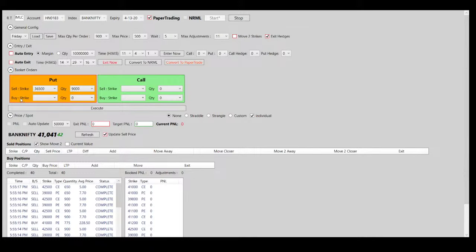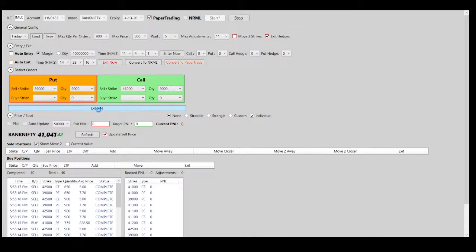I want to enter 9,000 quantity of, let's take a valid scenario, 39,000 call, and 41,000 call, and we'll say 9,000. I can type. I don't want to take hedges. I can leave hedges as it is, and I can just click on execute here. It's going to take this position.